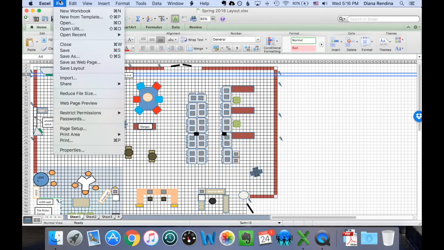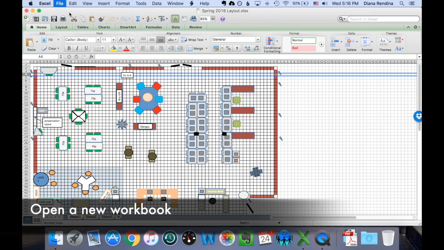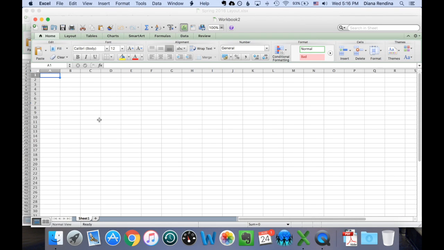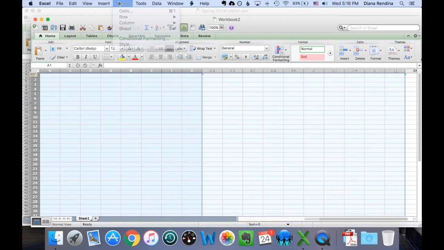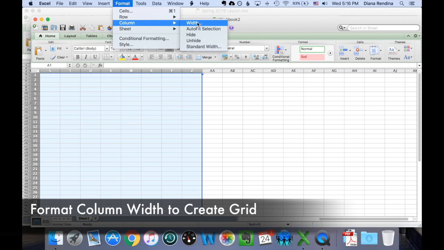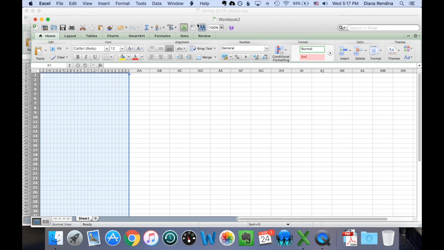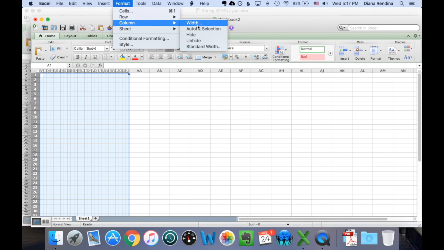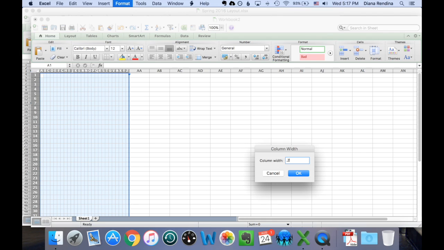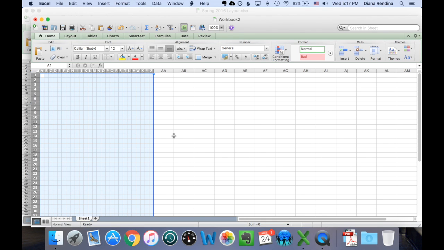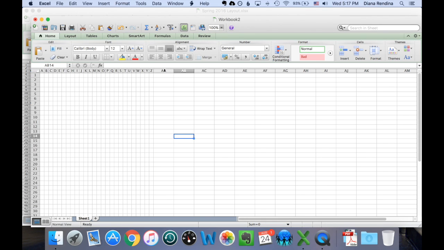And what you're going to do is start by opening up a new workbook in Excel. And as you can see, when you open up a new workbook, it doesn't really come out in a nice square grid, which is what we want to create, a kind of imitation graph paper. So what we're going to do is click the first column and drag across, and then we're going to go to Format and Column and Width. So I'm going to try 0.15, and a lot of this is just kind of experimentation as you figure out what's going to work best for you. The goal is to get it nice and square-like. So right there I've got it at 0.20, and that's kind of a good square.